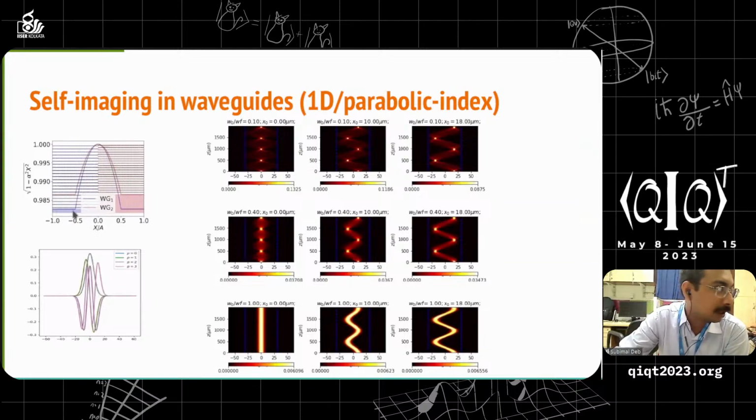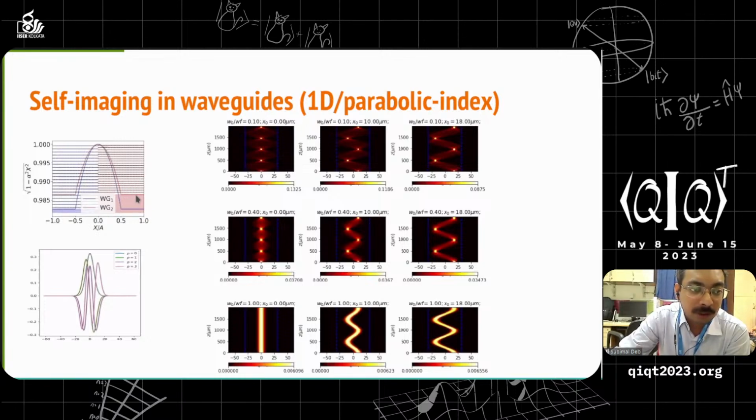Below the guided modes, you will have a continuum of radiation modes, which, if excited, will cause a leakage of the input beam out into the cladding, and only the guided modes will continue to propagate inside the waveguide. If you change the material parameters, you get another set of a refractive index profile, which I have shown in red. And the corresponding propagation constants, or rather squares of the propagation constants, I have shown here in red horizontal lines on the right half of this figure.